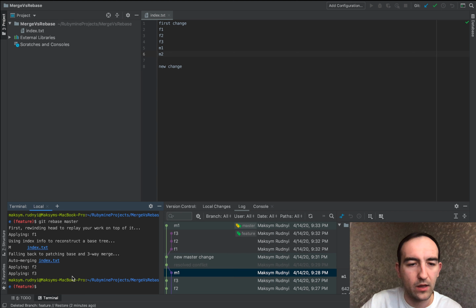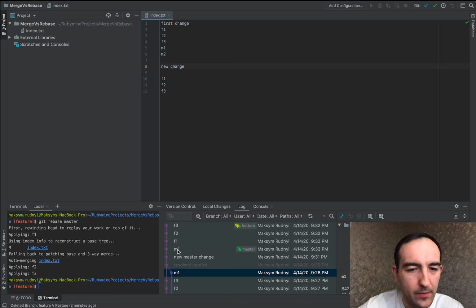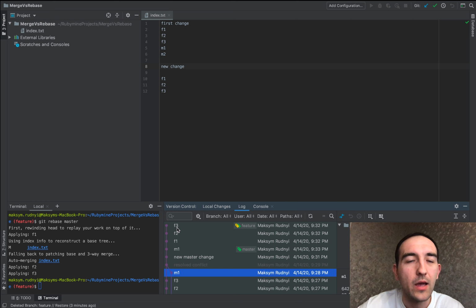So what do we see? We see it was rebased successfully, and now we see that it was M1 commit for master, and we moved all our changes from this M1, F1, F2, F3. It was successful.